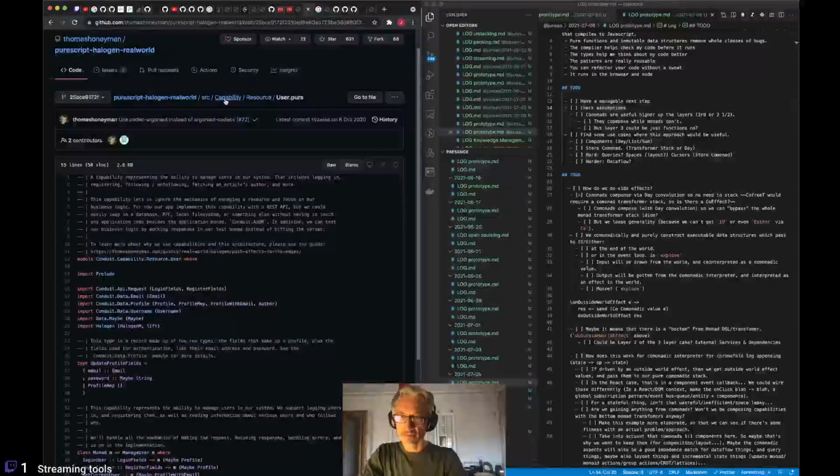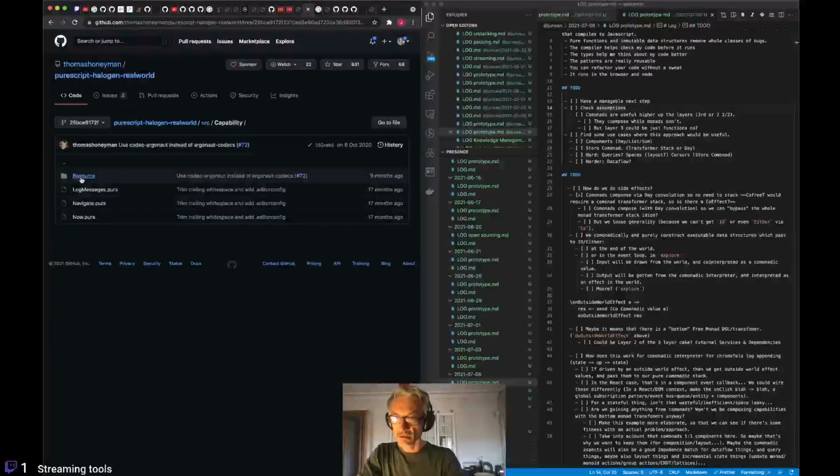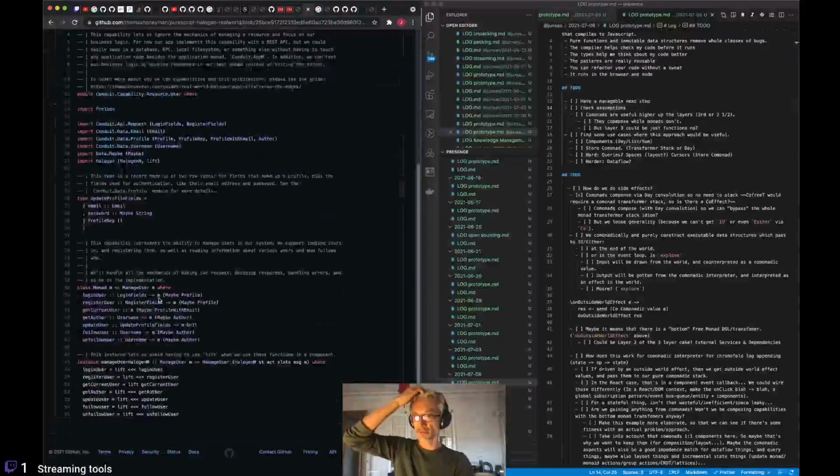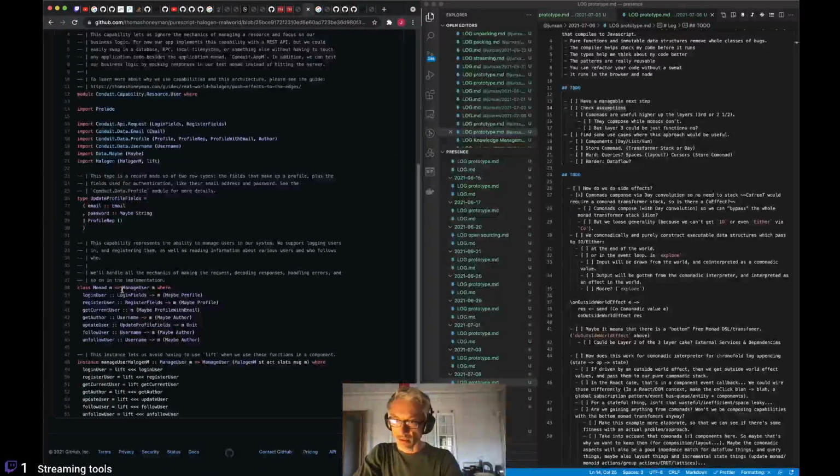So let's look at the list of capabilities. So we have the login one. We have now, which is a time-based one. Navigate is the router one, and then resource. So can we infer that those resource ones are actually the pure ones? The follow user takes a username and returns a maybe author.